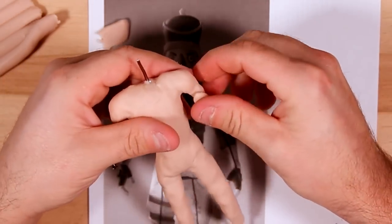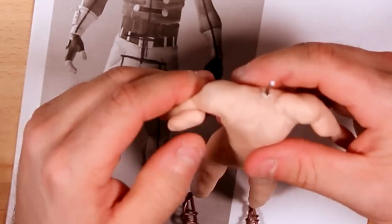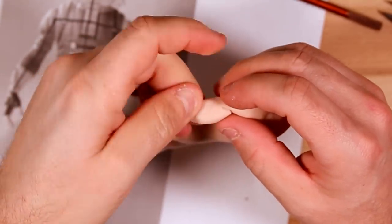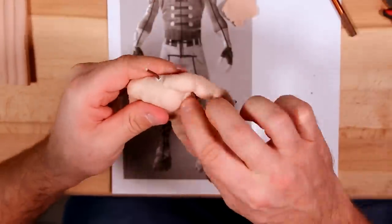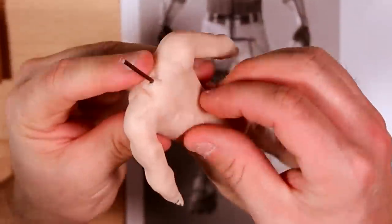After I get it to the rough shape, I start to then add the muscles. Look at some anatomy photos — that really helps. Using my tools to blend in the seams, so you don't want those seams. Adding more bulk to his side and where his pantaloons will go. He's got some really bushy pants.